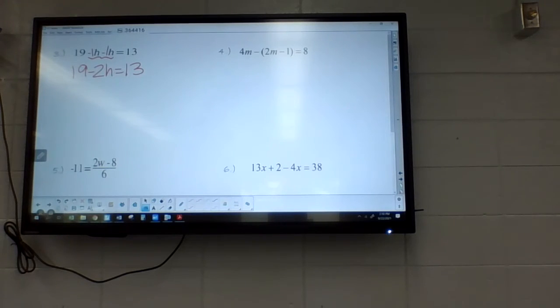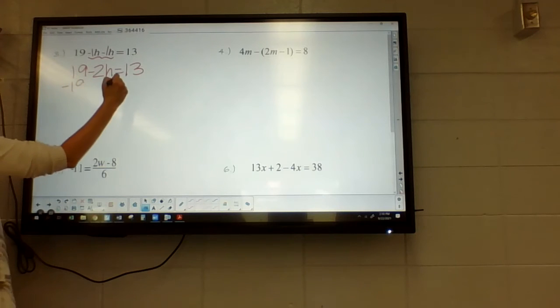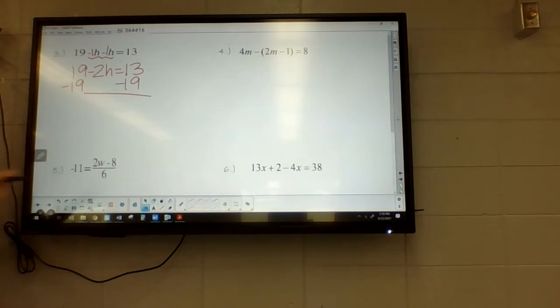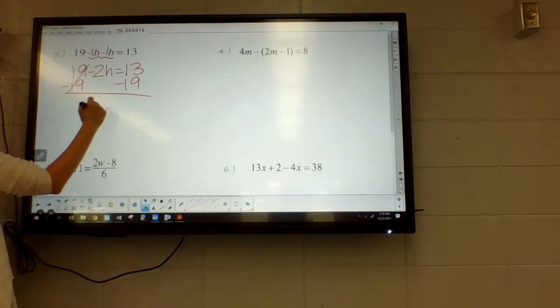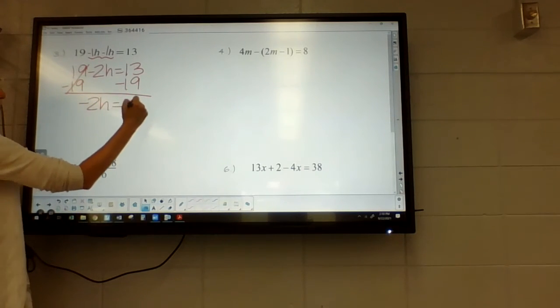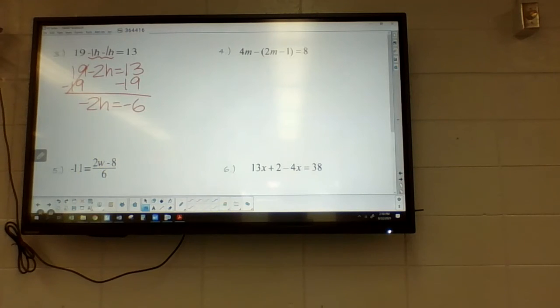I subtracted and flipped the 2 and 13. Okay. So I would move 19. I see what some of you are up to, and that would work fine. I just get a negative 2h, and this will be a negative 6. So what Clayton was saying is he doesn't like those negatives, so he could switch things around in a different way, and it still works. It's probably just 1 or 2 extra steps.